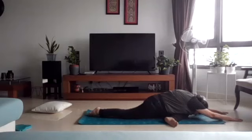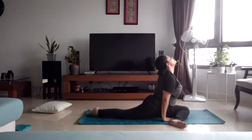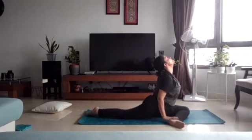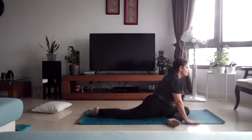Slowly come up. Draw the hands near the hip and move the left foot towards the body. Arch your back, lower the head back, hold the posture and breathe. Create a nice arch in the back. Please move the foot in. And slowly release the posture, moving back to the down inverted V pose.